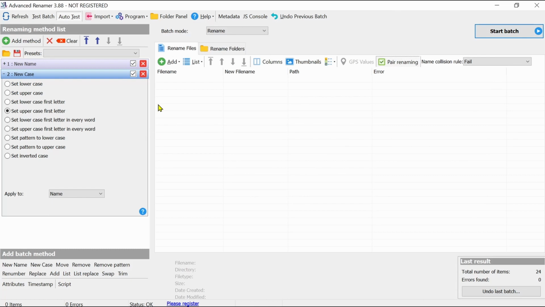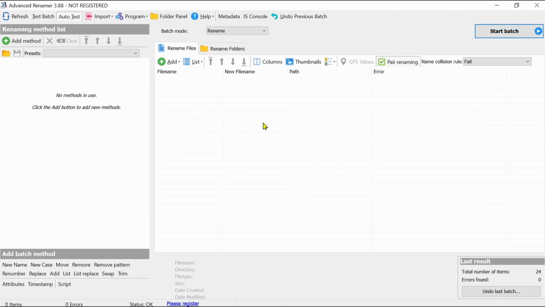Now another thing I'd like to show you, sometimes if you've ever taken a DVD and used some sort of software to extract the titles from the DVD, it gives you some strange names sometimes. And if you use a server such as Plex, Plex needs a specific format to display the files properly on the screen.